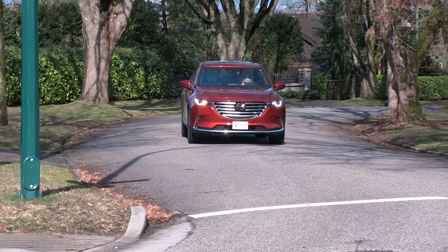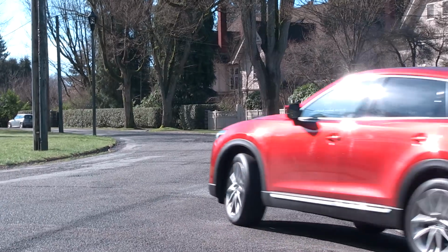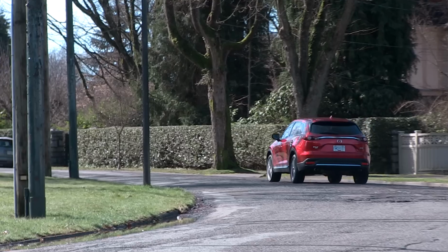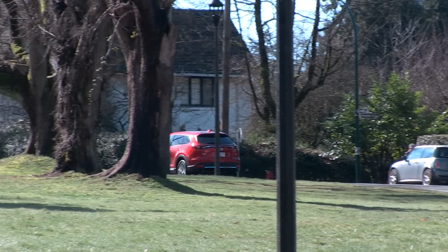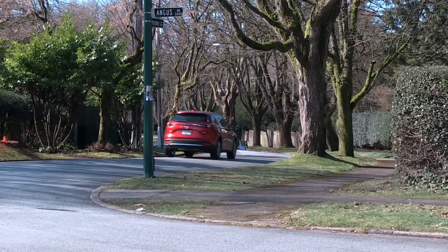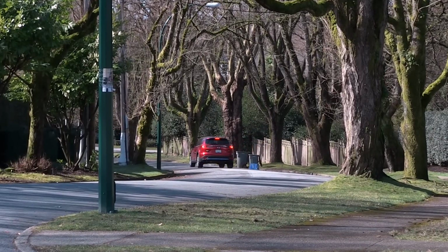Another highlight of Mazda products is the way they drive. They don't drive like pokey, boring. They're fun, right? Yes, I did mostly city driving as usual. It takes corners wonderfully. A lot of these seven-seaters have a large turn ratio. This didn't. This felt like a car. There were many times I had to pinch myself and say, am I really driving a seven-seater here? For Mazda to capture this sort of drive in a large vehicle, it's impressive.